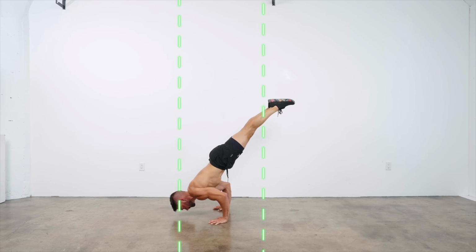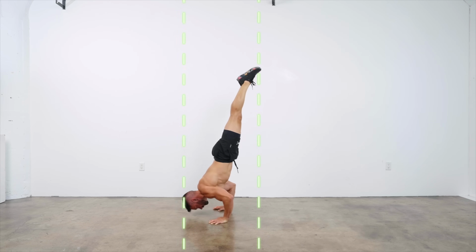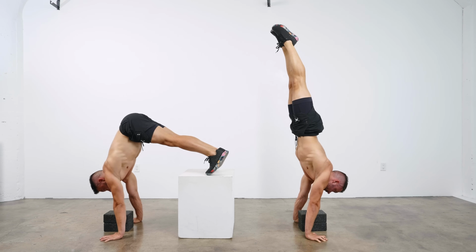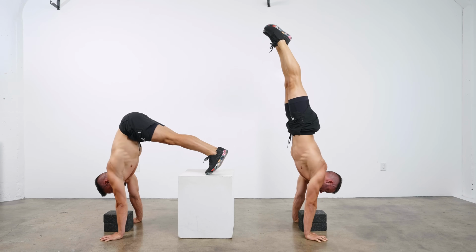The elbows usually flare due to a lack of lean, or easier said, because the head is not far enough in front. Place a yoga block or some kind of an obstacle between your hands and where you're going to place your head. Make sure you clear that object in every single rep.